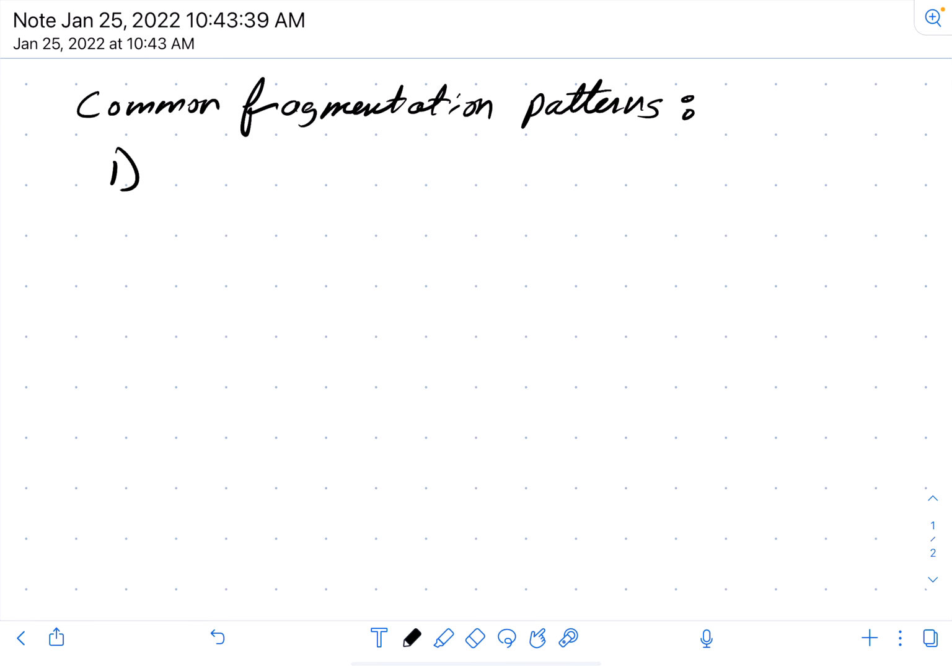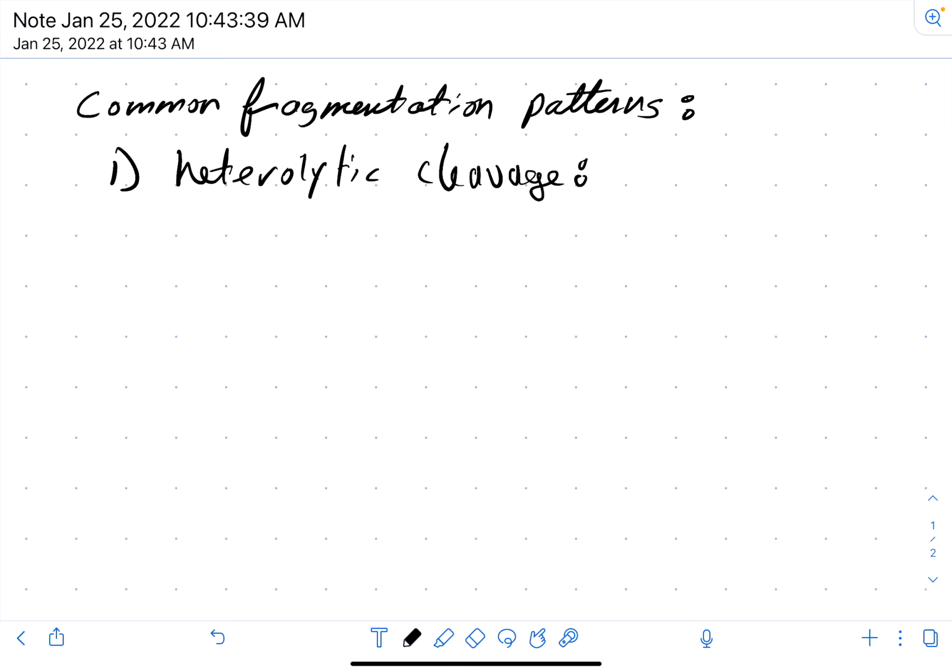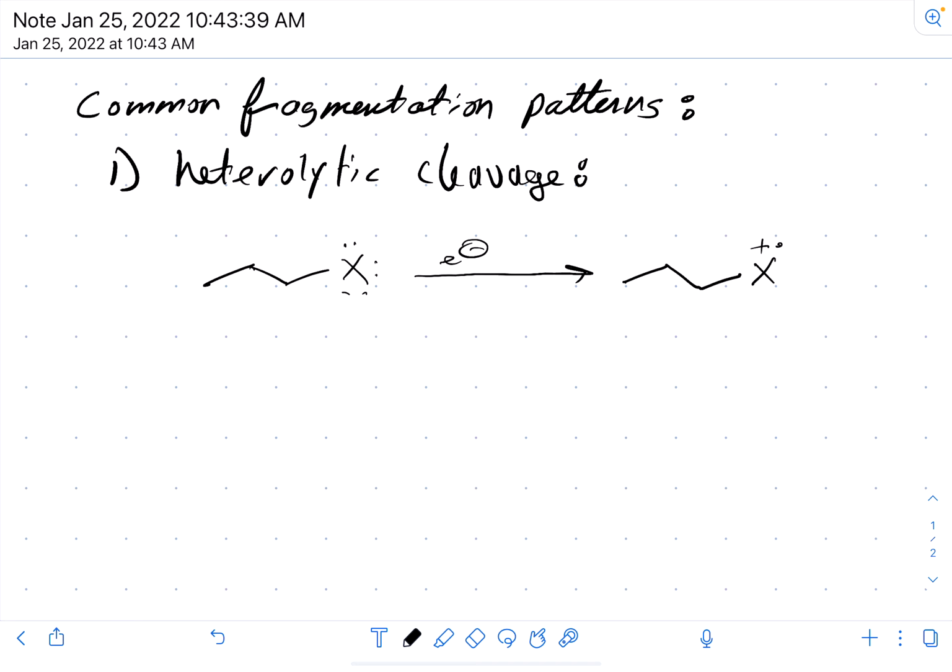Okay, the first one is what's called a heterolytic cleavage. These actually turn out to be pretty easy to do in cases where you have a heteroatom that has some lone pair of electrons on it. The point is, if we have lone pair electrons on a molecule, those are going to be the easiest ones to eject when we hit with the electron beam. And the convenience of that is that once we do that experiment, I actually know exactly where my radical cation exists.